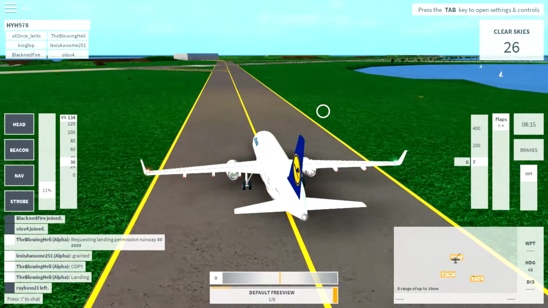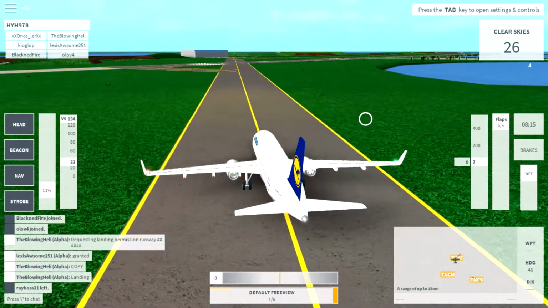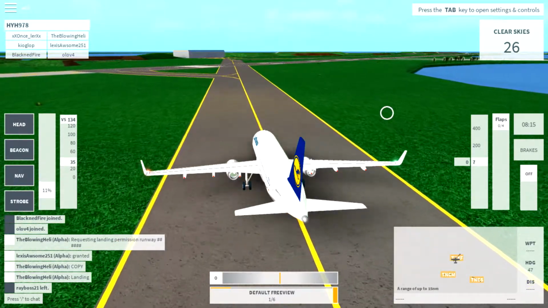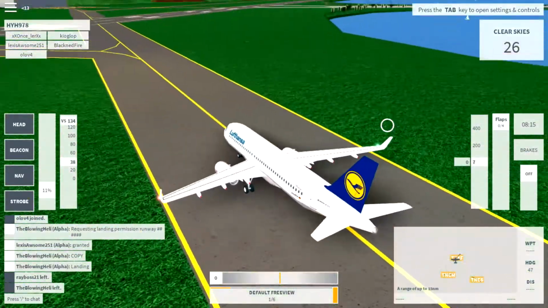Right, let's get the strobe lights on. I know you're meant to turn these on at the runway, but I like to turn them on here. As you can see, we are now going forwards onto the runway. Runway's over there. We are over here. So airplane behind me. Oh, there is now.